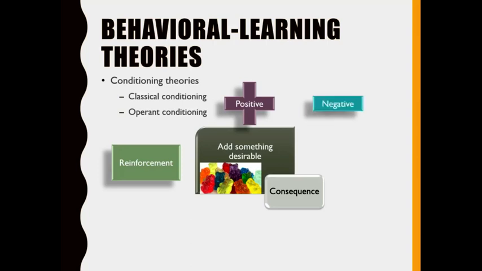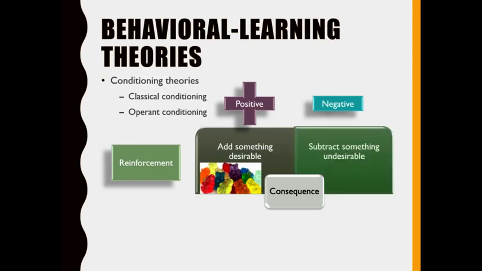Negative reinforcement is still a consequence that's going to try and get you to do the behavior again, right? Positive reinforcement, clearly we're trying to get you to do the behavior again. So if you study before the exam and I give you an A, it makes it more likely that you'll study before an exam in the future. So I'm trying to get you to do the behavior again by giving you something that you want. In negative reinforcement, I'm trying to get you to do the behavior again by removing something that you don't want.